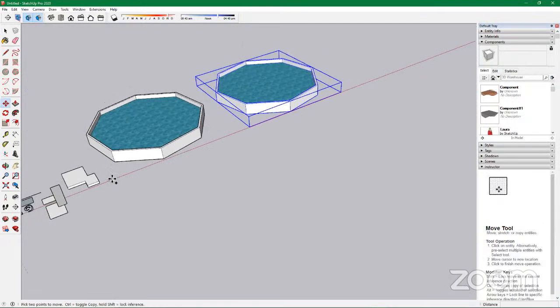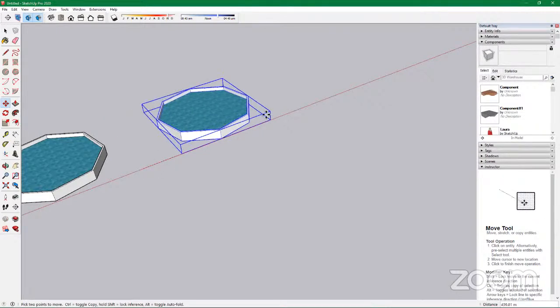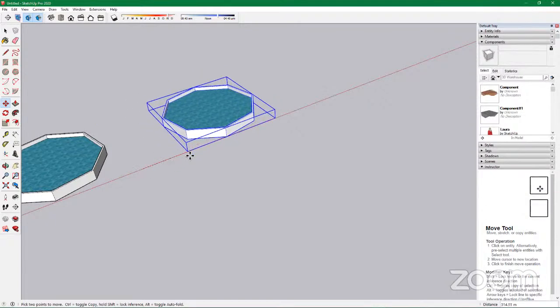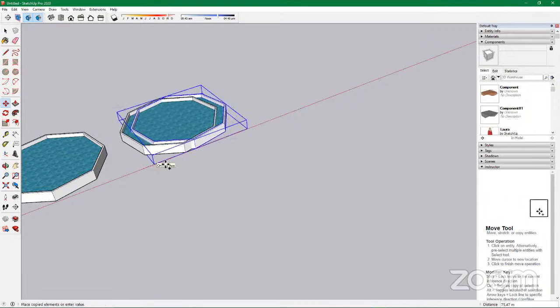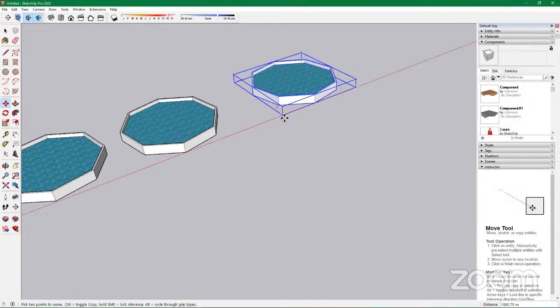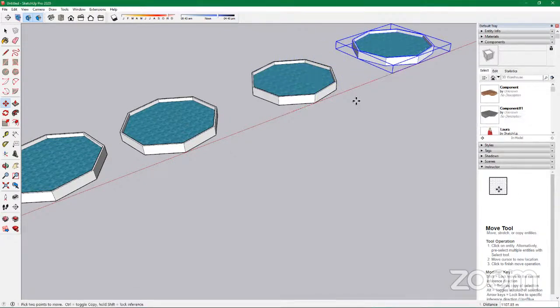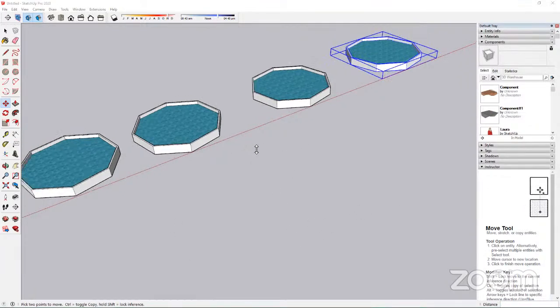Or you can do another one where you have to select a point to move it, by selecting your move tool and selecting your base point. Once you select your base point to move it, all you need to do is tap your control key to move a copy, like so. Just your control key on your keyboard, and you are moving a copy. So you want to move again, select it again, tap your control key to move a copy, and then you're moving it. Do you understand? Okay, you understand.